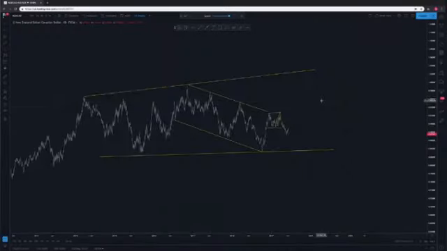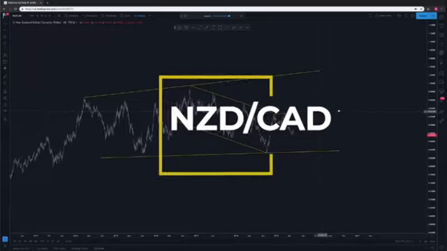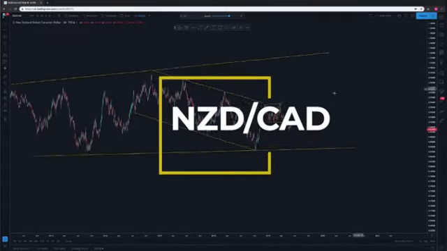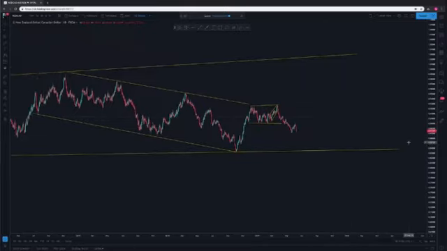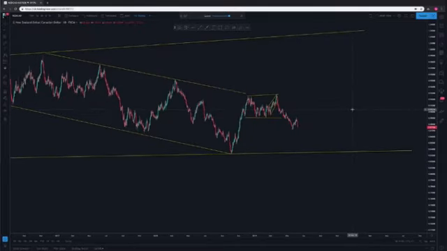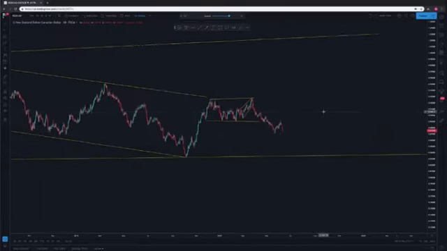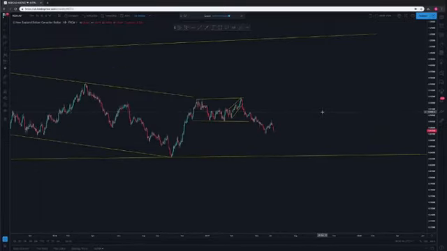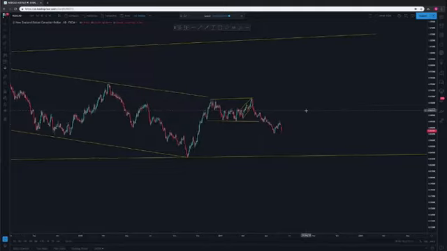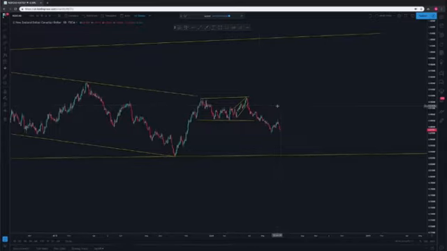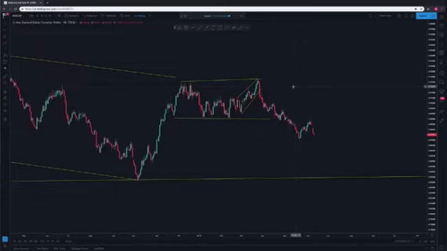So starting off here with Kiwi CAD, we're going to start off here on a daily and take you through this high probability setup. One thing that I want you all to note down, this is very, very important. Be careful about ranking your trades. What I mean by that is that we can get so caught up into this is an A+ setup or this is a B-, etc., when a lot of them can just lead to confusion because they're very, very similar. The reason why we use high probability versus valid is very simple, but you can't look at it as black and white, because there is truth in the fact that you could take a trade like this, for example, that could be high probability or it could be a valid trade.